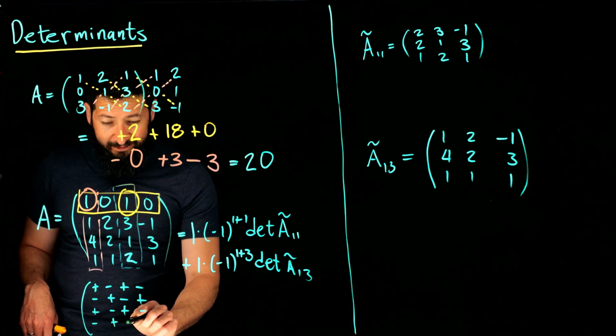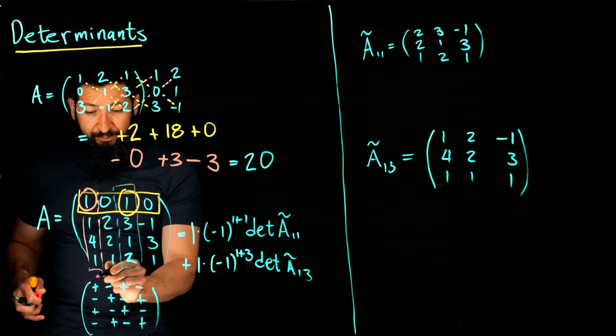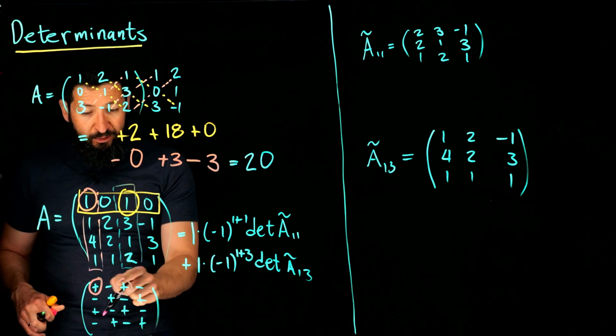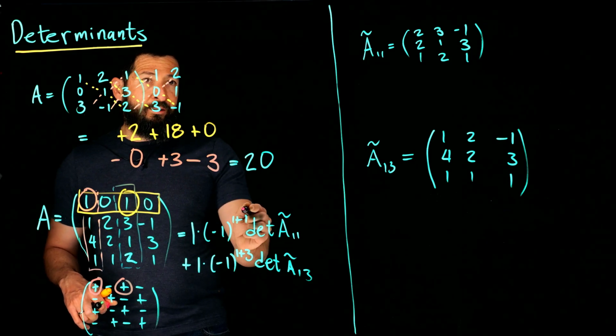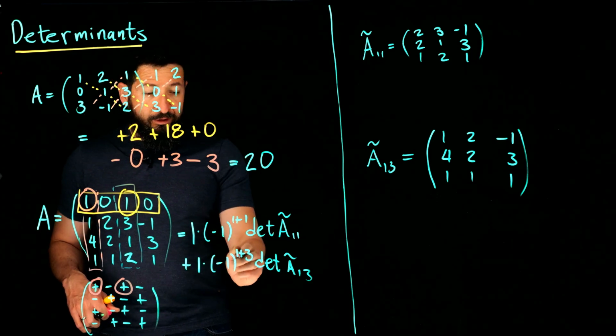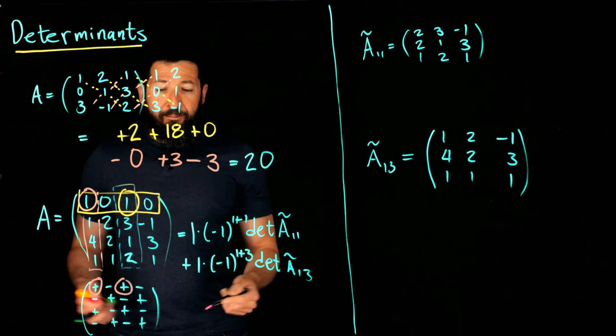Am I still there? Yes. And then they just use the signs. Notice that I chose this one and this one, which are plus and plus. I'm going to get the plus sign from this one. This is going to be a positive 1, so it's going to be plus. And this one is also going to be positive 1, because it's negative 1 to the fourth. Negative 1 squared, they're positive.